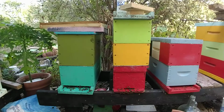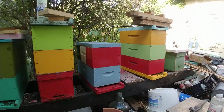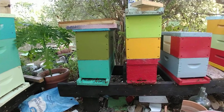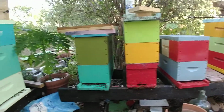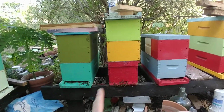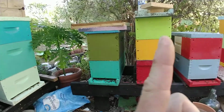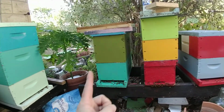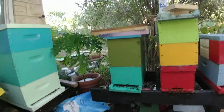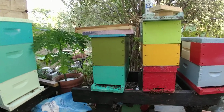You should always have more than one hive. You should have at least 2, and really 3 is more like a good minimum number, because they die. And if you have 3, 1 dies, you can make a split out of the remaining 2. But yeah, that's my rant. If I were getting into beekeeping, I would get only nucs, and I would get deeps, like this one right there. And they're just awesome to work with.